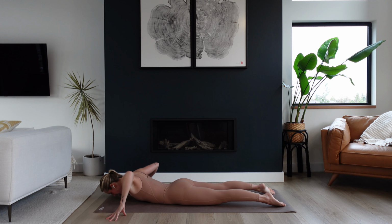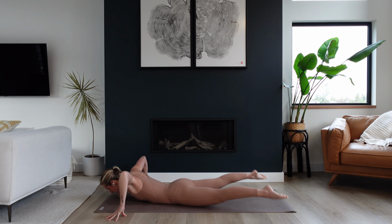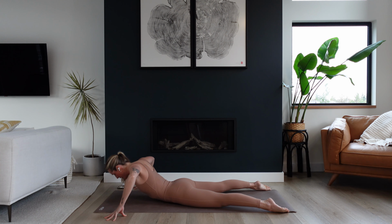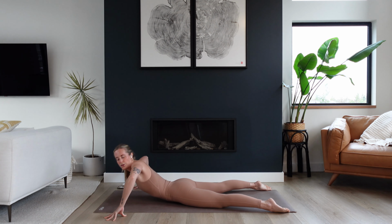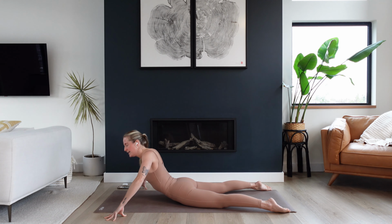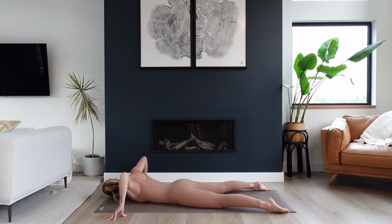Now tent your fingertips outside of the mat and have your elbows stacking right over top of your wrists. Bring your feet out as wide as the mat. Tops of the feet are grounded. Inhale, lift the chest, press into the fingertips. Exhale, right shoulder drops and gaze goes to the left side. Good. Inhale to lift back through center. Exhale, left shoulder drops and gaze goes to the right side.